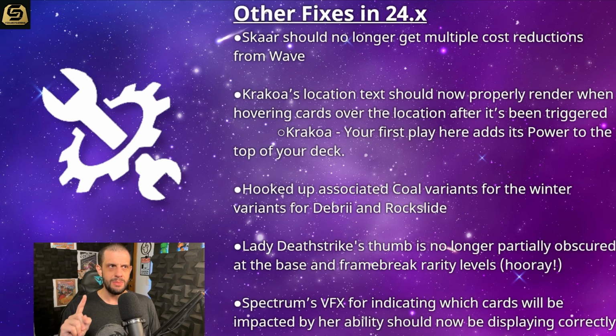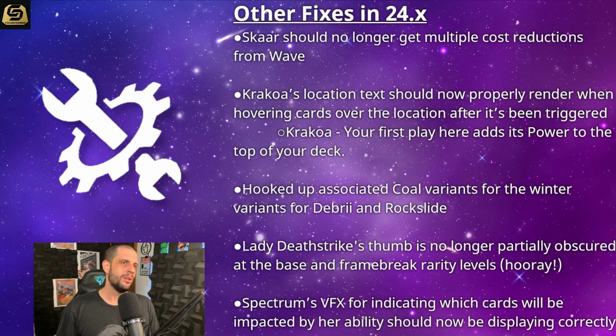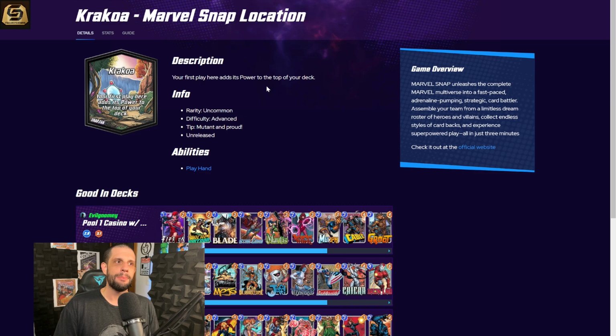The one that stuck out to me oddly was Krakoa's location text. And I went, Krakoa? Isn't that the one that they removed? They said they weren't going to do it again, but if you actually go take a look, Krakoa has a new text. It's a whole new location. Now, I don't know if this change was made or added during this update, this patch or whatever it is. Who knows? But it has a whole new location text if you haven't seen it, which is: your first play here adds its power to the top of your deck. That could be really interesting as a featured location. Otherwise, it's just kind of a meh effect.